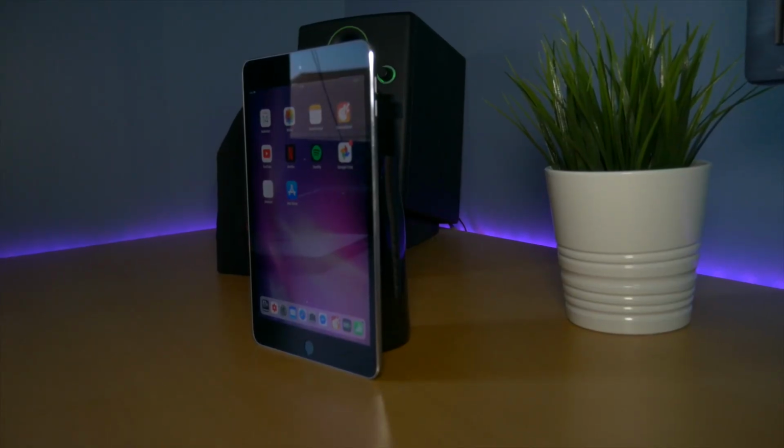Personally, not a lot of people are going to agree with me on this. I think that the iPad Mini 2 is actually very useful still. Yeah, I know that there are some people who have been asking me if they should upgrade their iPad Mini 2 to iPad Mini 4. Performance-wise, yes, this will definitely be faster than the iPad Mini 2. It's just that what I'm saying is that if you've experienced iPad 3, you would agree with me that the iPad Mini 2 is a fast iPad. Okay, see what I'm saying?